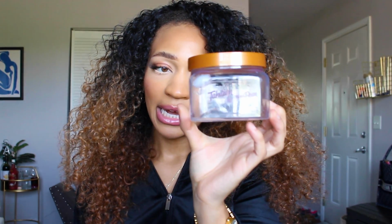The next thing that we have is the Tahitian vanilla bean shea sugar scrub from Tree Hut. This is finito, my dude. I did like it. The scent was pretty light, but of course with most of the Tree Hut scrubs you get a nice abrasive exfoliation, so I do like it. I would repurchase it, and I think it's great if you're really into vanilla scent, you'll like it a lot. Pretty much across the board except for a few.